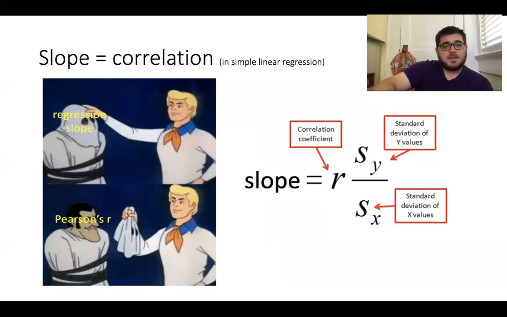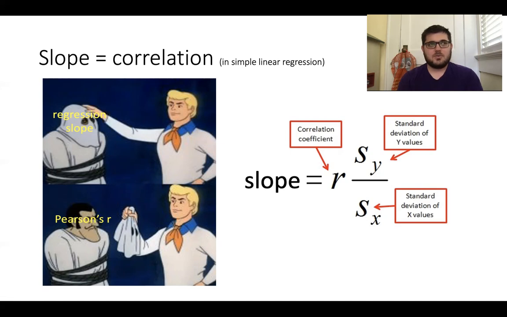One thing to keep in mind, and this is kind of an advanced point, but I've seen people really make this mistake before, and I feel very embarrassed for them. So I just want to point out that the equation for the slope of a regression line, if we're talking about simple linear regression, with one independent variable and one dependent variable, is just the correlation between those two numbers times the ratio of the standard deviations, standard deviation of Y divided by standard deviation of X.